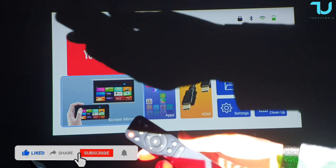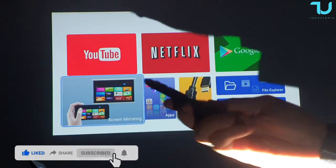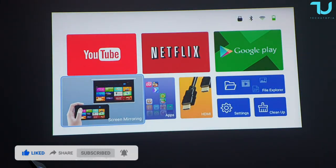This was, of course, I've been using all the time this small controller, which is included in the box.